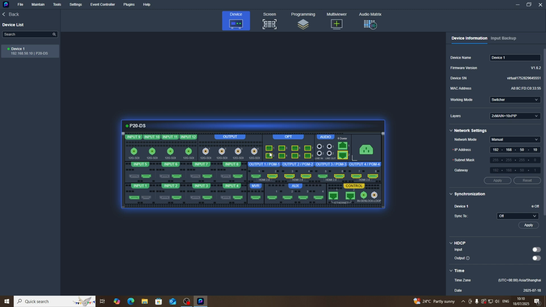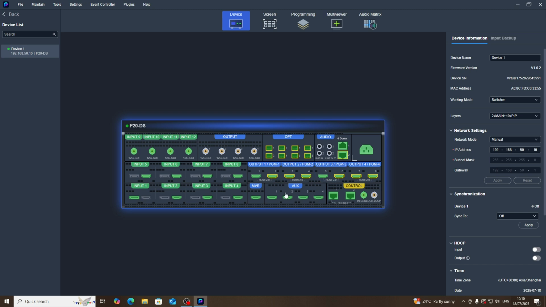Opticals 1 and 2 are linked with output 1, 3 and 4 with output 2, 5 and 6 with output 3, 7 and 8 with output 4. And if I remember, I'll drop in a document that lists all the possible combinations of modes and how that works. Because depending on whether you're 4K or dual link, the fiber cages carry different signals. But basically when you're in 4K mode, 1 and 2 carry the left and right of your image. That's how it works.